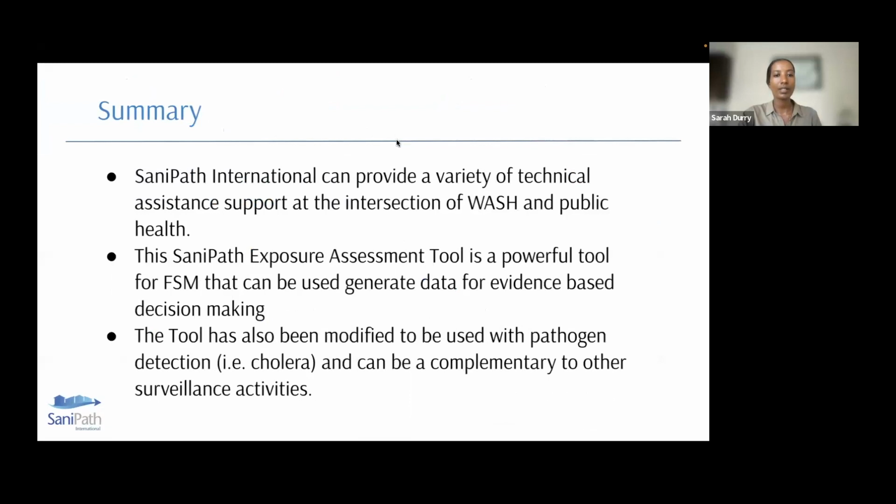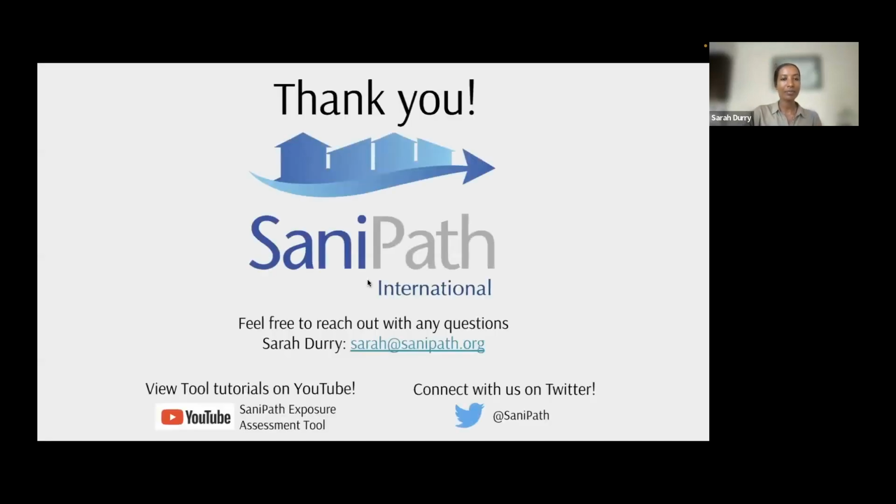All right, so in summary here, SaniPath International can provide a variety of technical assistance support at the intersection of WASH and public health. The SaniPath Exposure Assessment Tool is a powerful tool for FSM that can be used to generate data for evidence-based decision-making. And the tool has also been modified to be used with pathogen detection such as cholera and can be complementary to other types of surveillance. So with that, I am at the end of my presentation, but wanted to open the floor for questions.